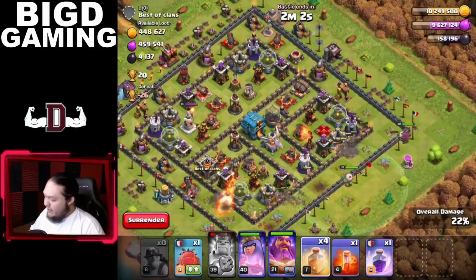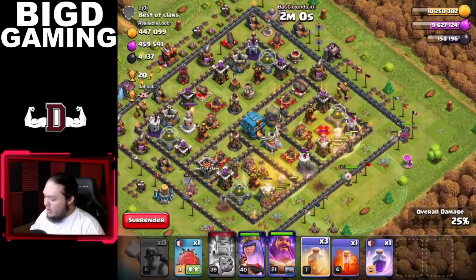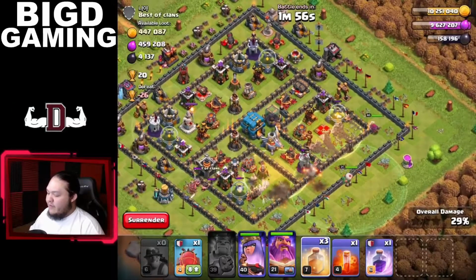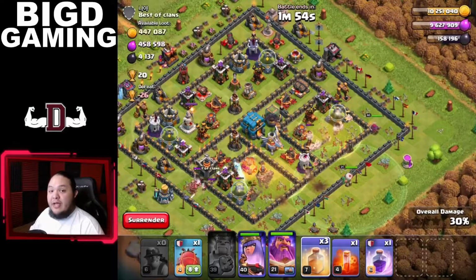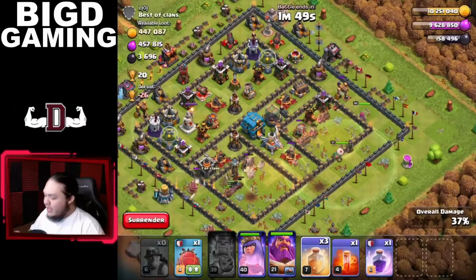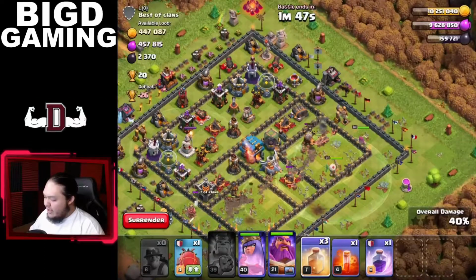And let's see, let's drop a heal here and right over here. Now it is a dead base, so a lot of the key defenses are down: the Infernos, the Expos, and the Eagle Artillery. So we're gonna have an easier time getting through this base. Queen is inside as well now. She's working on the outside ring as well.